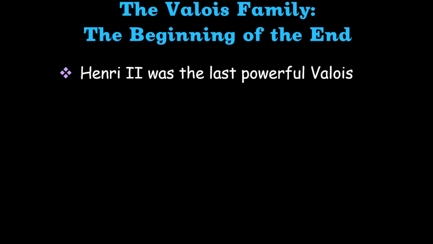So we talked about the Valois family. In the Valois-Habsburg Wars, the beginning of the end, we're going to see that Henry II will be the last powerful Valois or French king, and so we're going to stop there. I'll give you a little bit of background knowledge. We have Francis I, our Valois king in the Valois Wars, fighting Charles V, the Habsburgs. So the Valois kings are all busy.